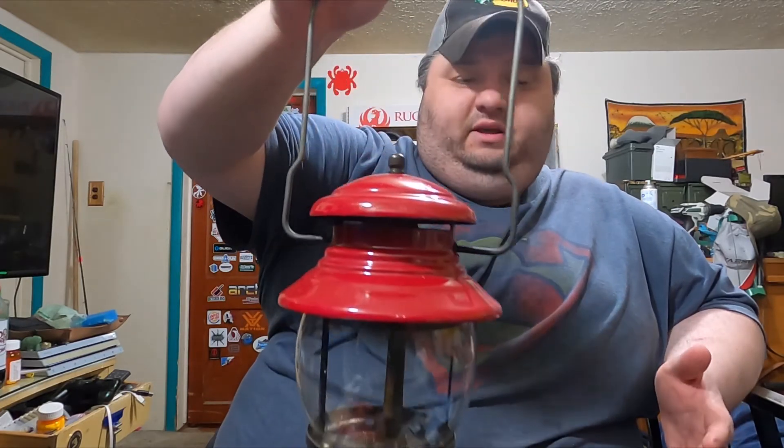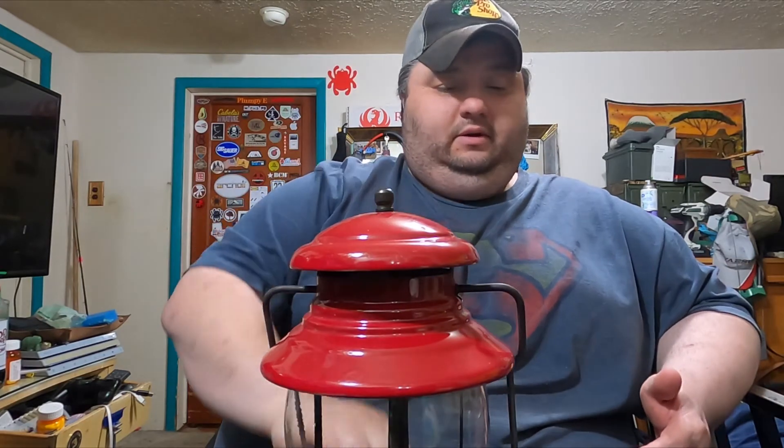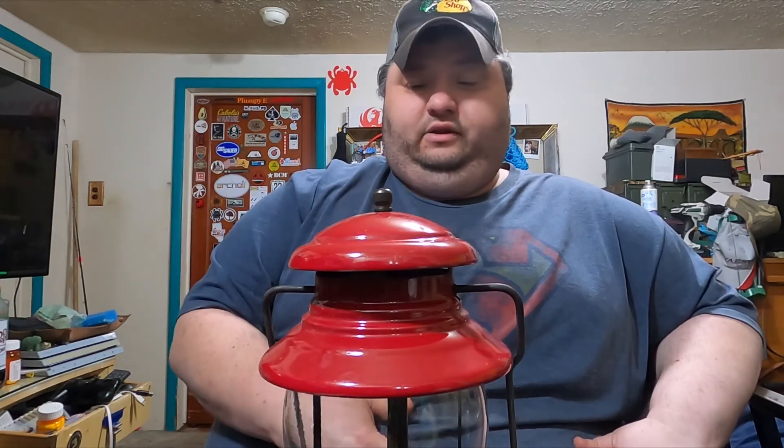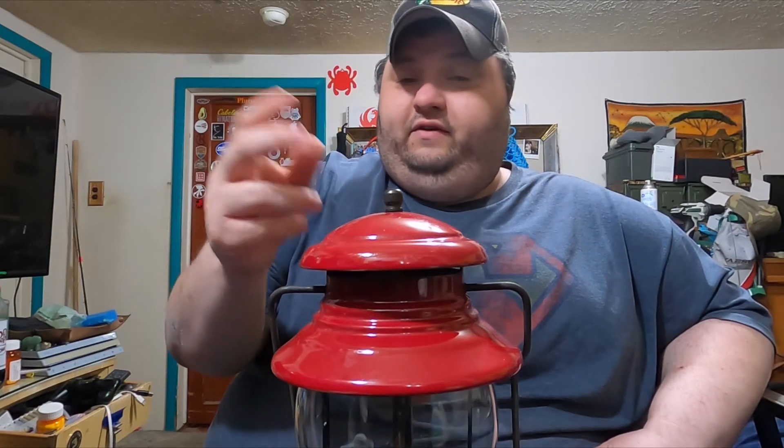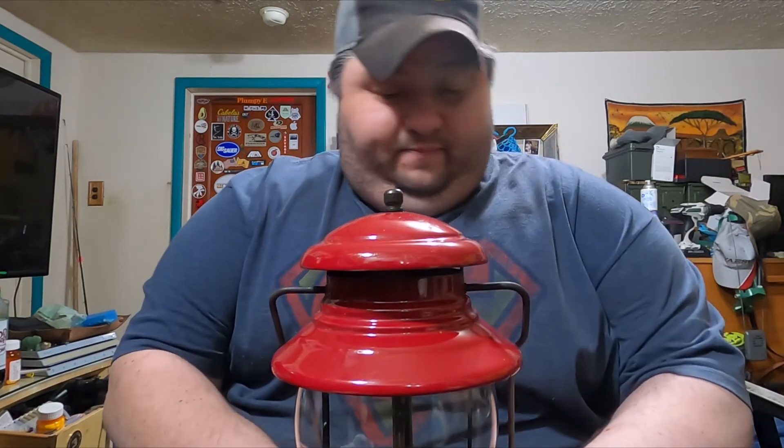I will use this thing — it's not going to sit on a shelf as some collector's edition. Everything works; I got the pump working fine, tightened up the insides, really just had to clean it a little bit. I do need to order a new fuel cap — the original cap is gone and the seal leaks — but I have a cap and I'm waiting on the seals. I can't believe it was 35 bucks. On eBay in this condition it'd probably be $150 minimum, and if I can prove it's a burgundy, more like $200–$250.